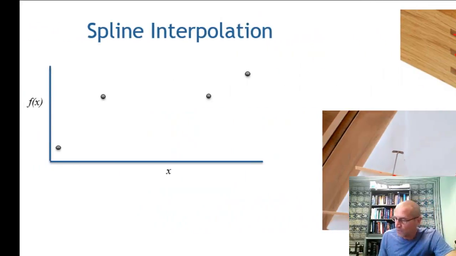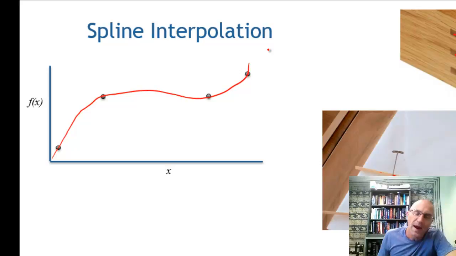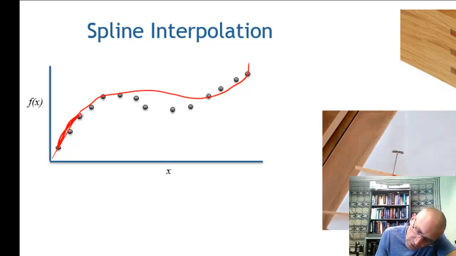Okay? And so if I look at this equation here, what I'm saying is, I've got some sort of piece of wood, and I'm sticking it through some points there, and that's going to approximate my function. Normally you have a lot more data points than that, so I'm going to fit a piece of wood to maybe those 3 points, and then fit a piece of wood to the next 3 points, and the next 3 points, and the next 3 points, like that.